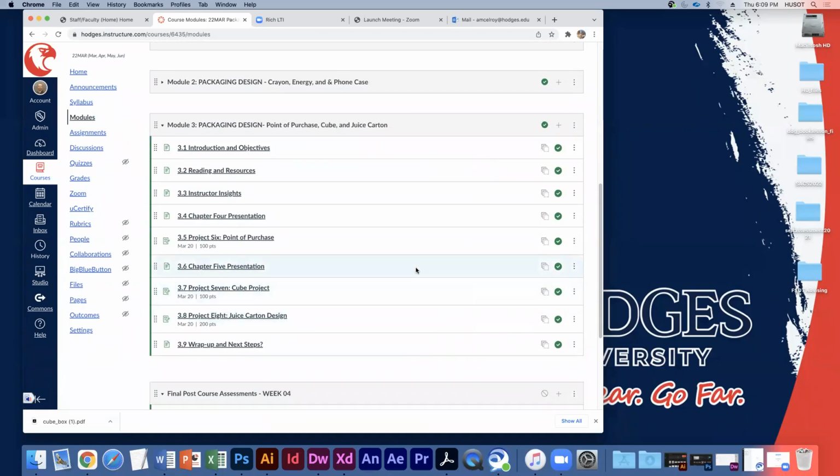The first two are very simple. The shoe stand, the point of purchase stand, simple concept, only a couple of sides to it. You just got to understand the folding pattern of the container. Project 7, the cube project, another very simple project. If you go to the toy store, you go down the Target aisle in the food or in pretty much any of the aisles in Target that sells things in a container, you will see a box container like this. Everything gets stuck into a box of some kind.